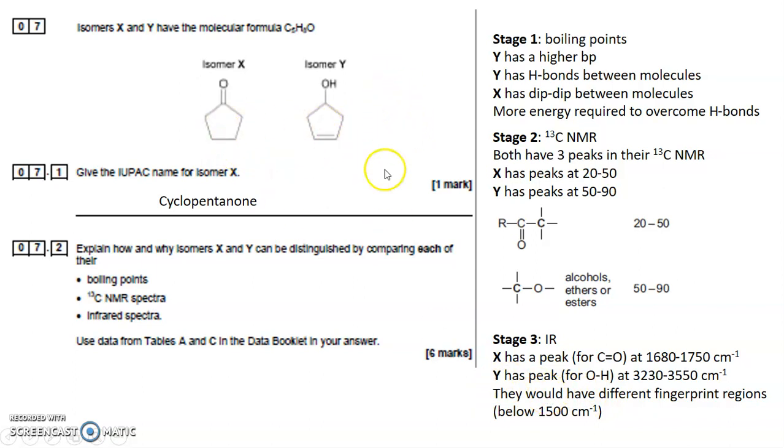That's the sort of messy region below a wave number of 1500 centimeters to the -1. So it's the right hand side of the graph, and that messy region identifies the compound. So if you're not exactly sure what it is, you get a known sample of what you think it is, you run it through the infrared spectrometer, and if it then gives the same fingerprint pattern, you know that your known sample and your unknown sample are the same. So your known sample and unknown must be the same if the fingerprint region below 1500 is the same.